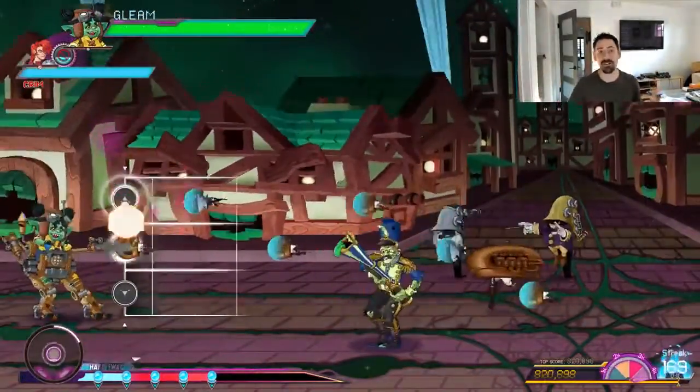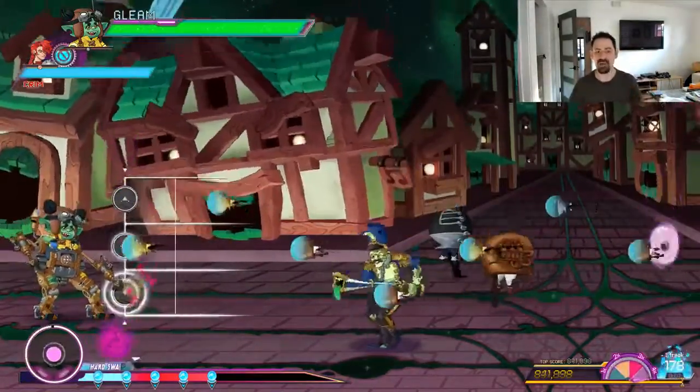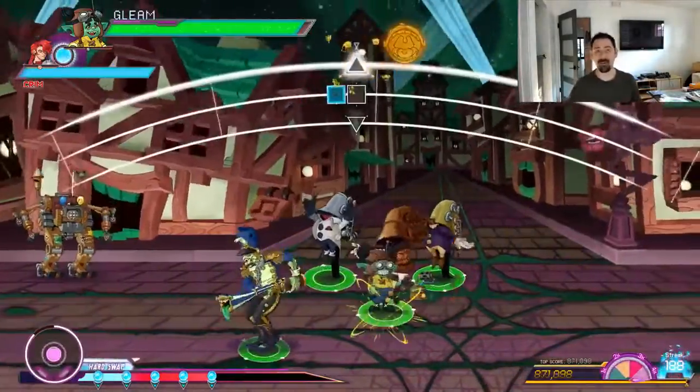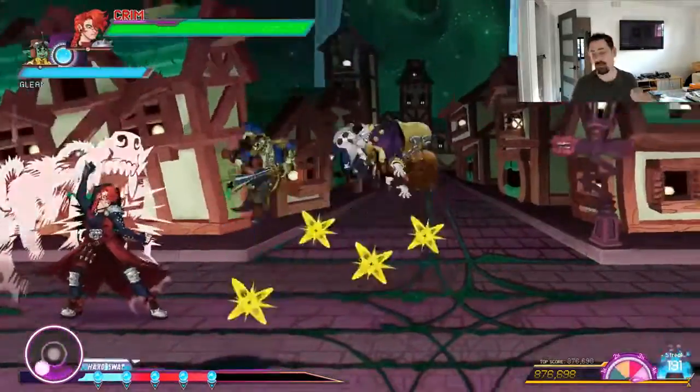EX is something that you want to spend wisely because it costs 2 orbs to EX, but it should be part of most of your combos if you're really trying to get floor clears. The other things that you can do when you save your ultimate orbs is, first of all, swap whenever you want. We talked about swapping on a trigger node.